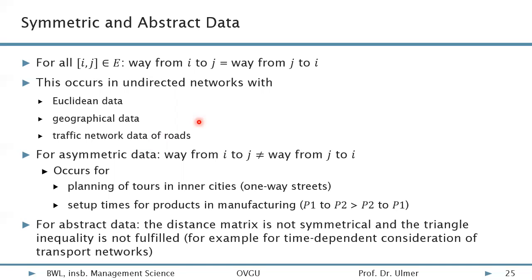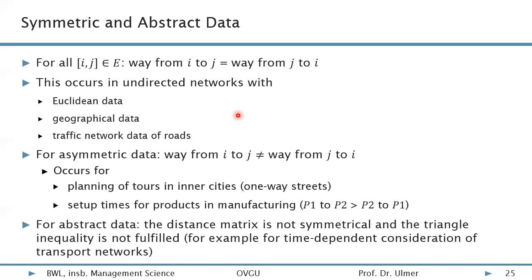Sorry, I mixed that up. You see, definitions. Okay, let me start this part again. Symmetric means the best way from I to j is the best way from j to I, and this happens in all of them. But if we have asymmetric data, this is not the case. Symmetric means in our distance matrix, the distance from ij is similar to the distance from ji. Asymmetric means the distance might be very different.